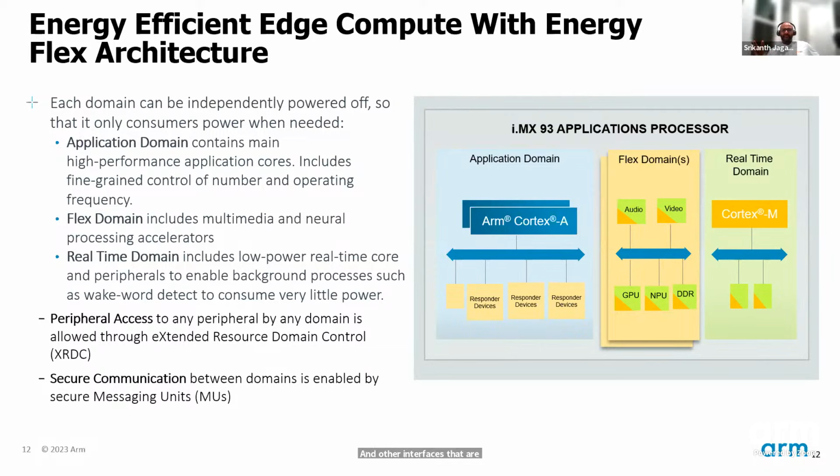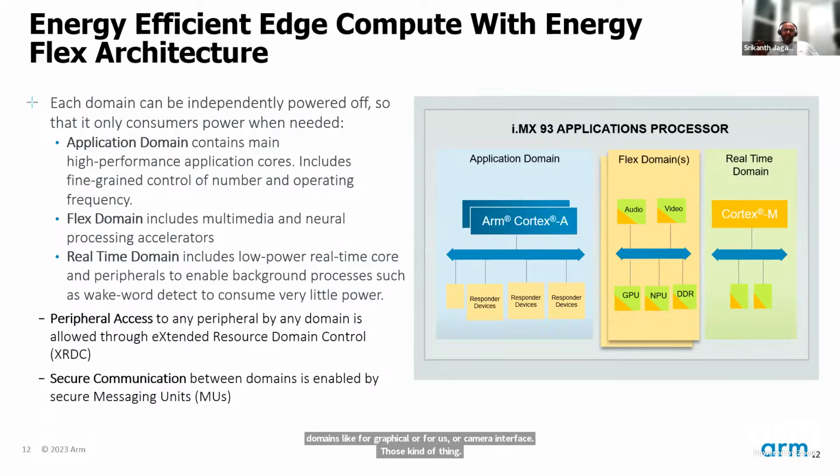And then the NPU, which is the Ethos-U65 from Arm, and its SRAM and the devices that go around it, is part of the flex domain. And we have other flex domains like for graphical or for camera interface, those kind of things. So everything is part of its own flex domain.